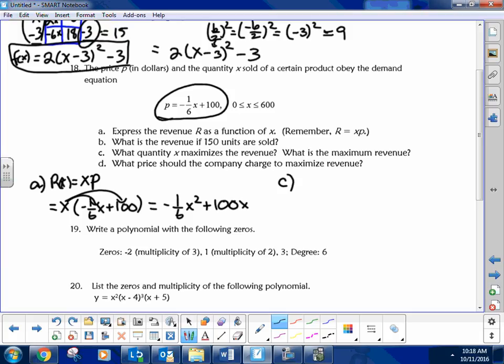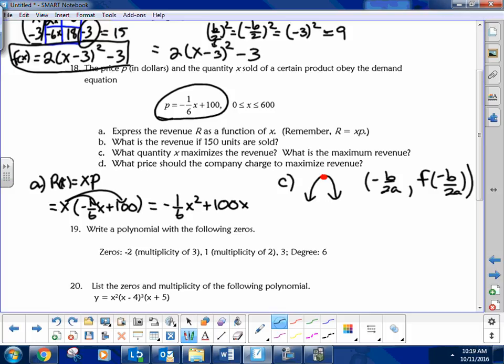They're actually looking for the vertex. Remember, one of the benefits that we have is an understanding that this quadratic is going to open down, which means it's going to have a vertex here. And if it has a vertex there, I could then use this equation, negative b over 2a, and then the f of negative b over 2a to find out what that vertex is.